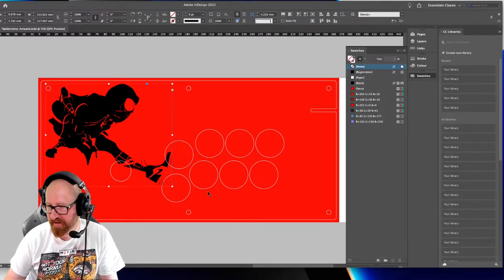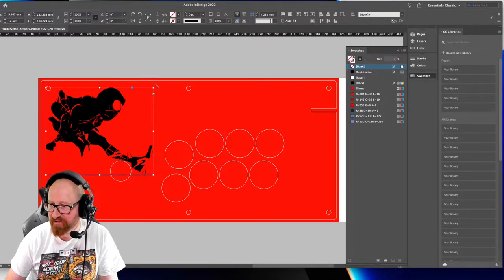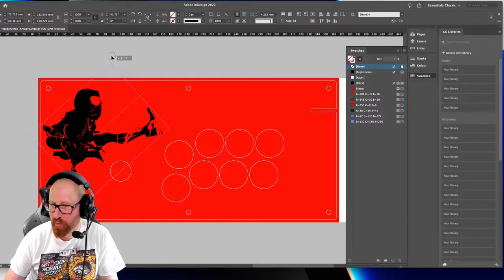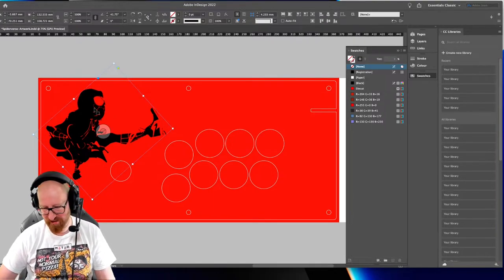So let's just move him around here. He's actually quite smart. And I can rescale him, resize him. I can rotate him as well. So he could be almost like doing a kind of swing or something like that. That's quite cool, actually. It's not bad. It's not bad at all.